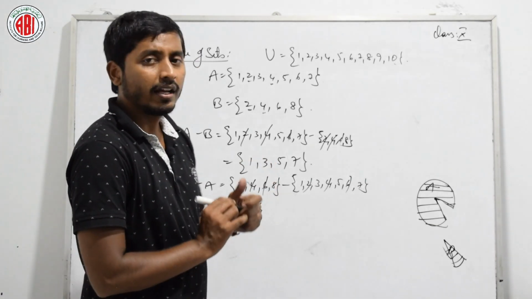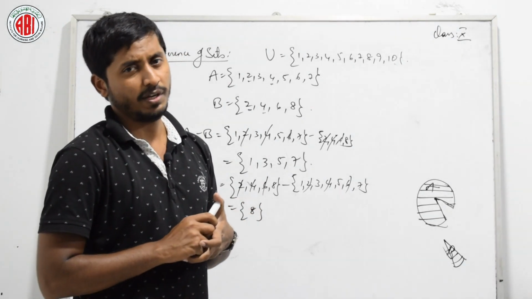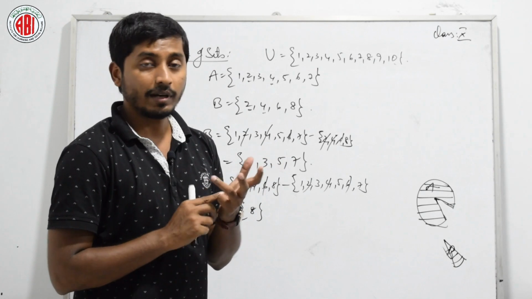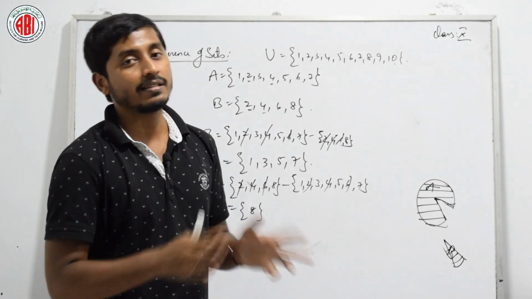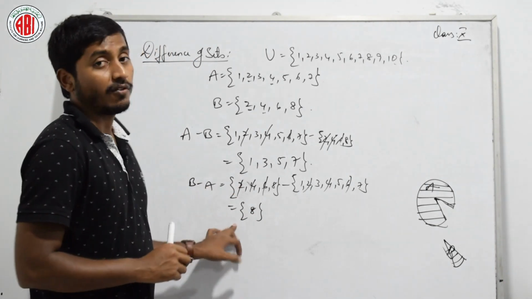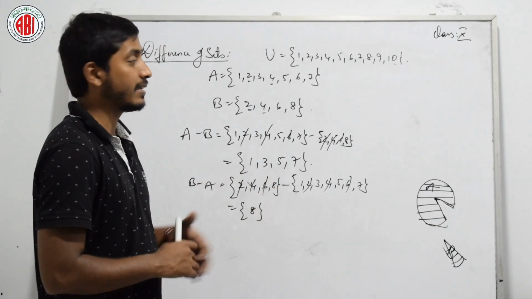Did you observe, did we solve for A intersection B, B intersection A or B union A? Why didn't I? Because whether the common element or the union element, they are always the same. Is it clear? But here A minus B is not at all equal to B minus A.